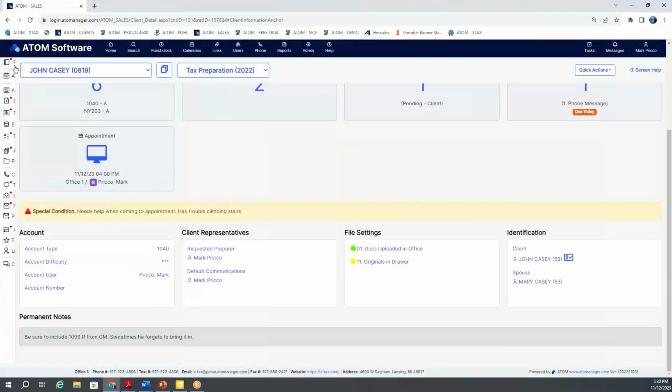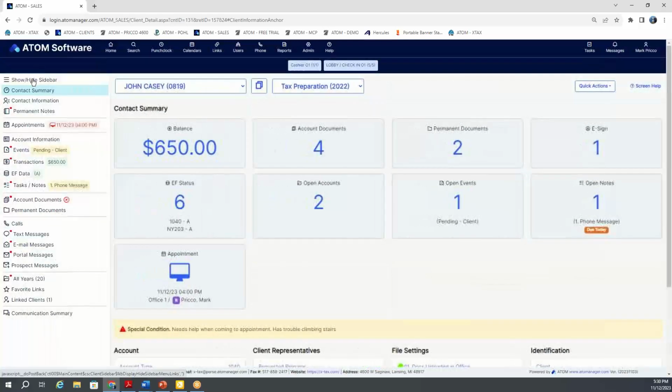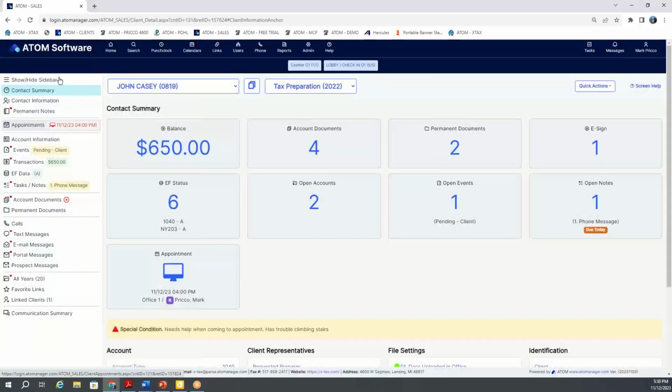So now I put it back. Again, I have my sidebar, which we're going to talk about right away. I'm going to left click on the top, so I'm going to freeze it so it'll never change again unless I click it again. So no more scrolling. I know you 20-year plus Atom users are used to scrolling. You know where every button is, every nook and cranny of the software. Well, not all your employees know that. So this is more user-friendly to the majority of our Atom users. It was a little bit of a learning curve for myself because obviously I've been using Atom for a long time. I've been used to scrolling.